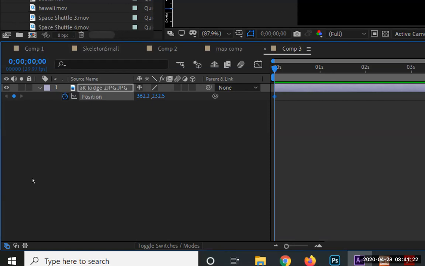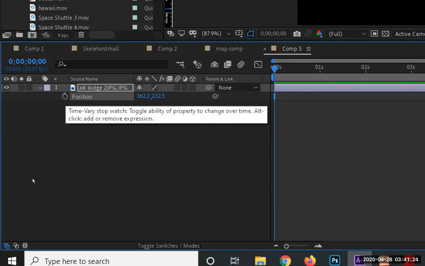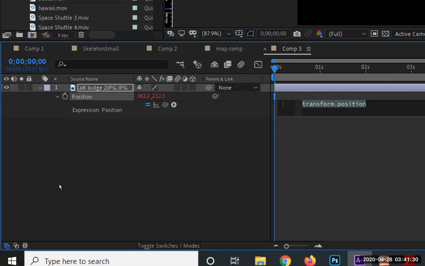Now, normally you use this to just make keyframes, right? But if you hold down the Alt key and click, this will open up. You'll get the expression position, some icons, and in the timeline area on the right hand side, an area to write information. This is where you can drop in the equivalent of computer code. I'm going to give you several examples in that handout which you can use.